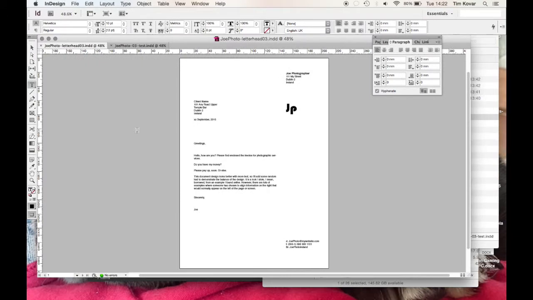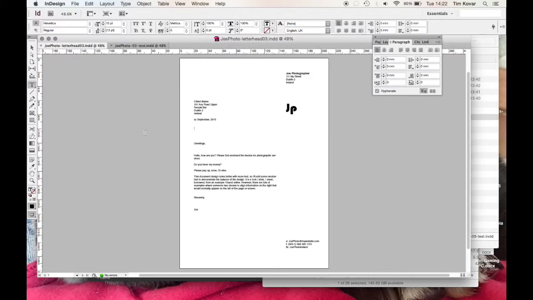This is the last of our letterhead designs, so you need to try out a few and look for ideas online, but get used to working with the tools in InDesign. Try things out. Okay, so there's lots and lots of really nice photography stationery that doesn't have photographs on it, right? Sometimes you want to just go with a nice look, something that you get to decide how you want to do.